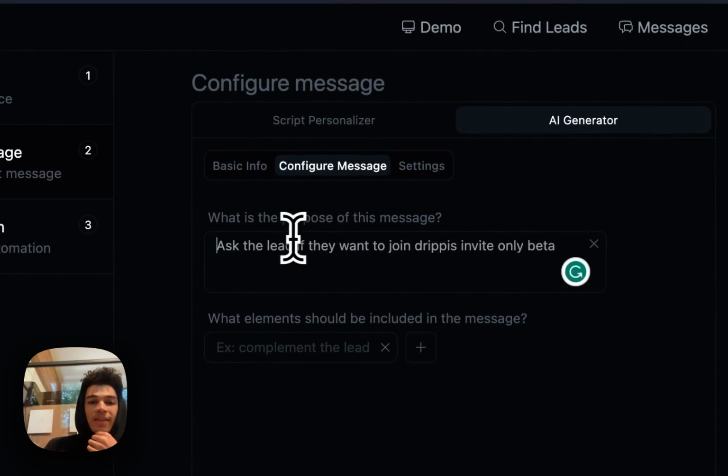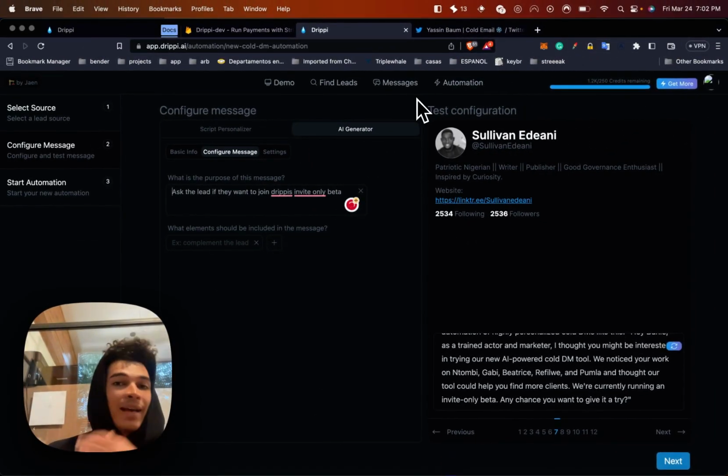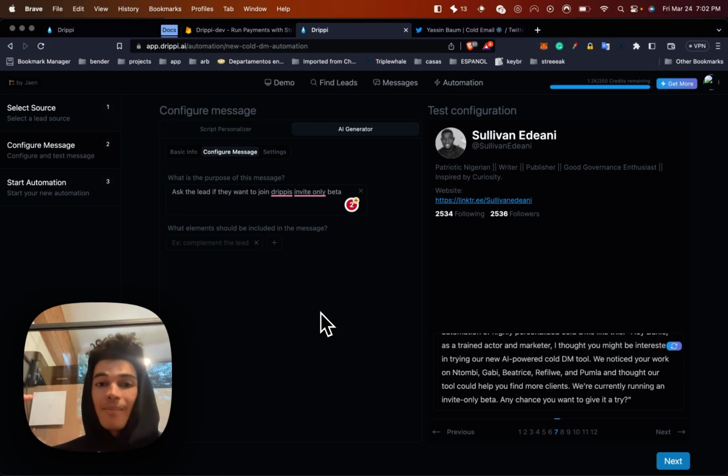And you notice one thing I'm gonna say there as I refer to the person that we're sending the message to as the lead. That is something you should definitely do whenever in the instructions you're referring to the person that the message is going to go to, refer to them as the lead, because that's how we're writing all the instructions that we're providing to ChatGPT to write the message. We're referring to them as the lead, so you should do the same thing, and that's going to really help with the quality of the message.